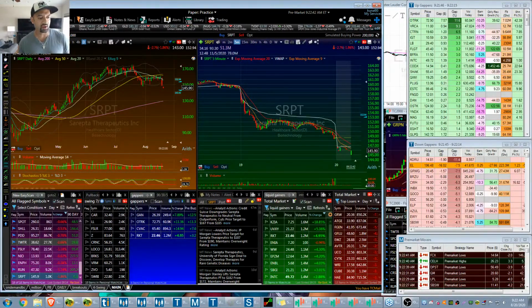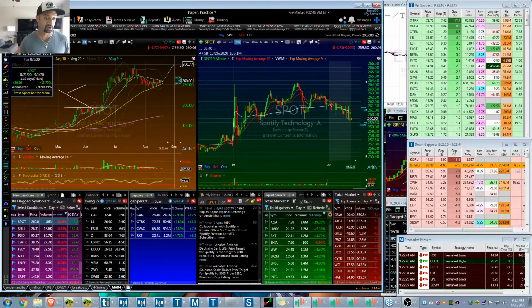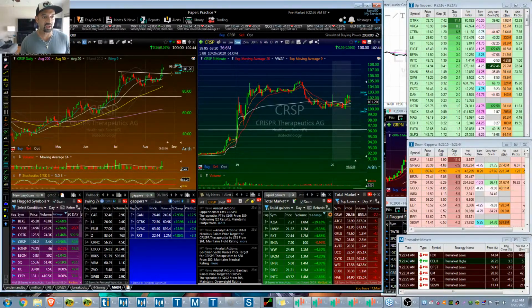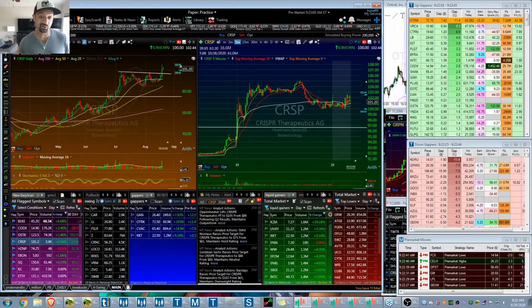And then we have the rest of our daily traders and so on. I keep an eye on this spot for a potential swing trade. I think it's starting to curl its way back up to 300. That one's looking pretty good. And then this Crispy had a big breakout yesterday. Any kind of dips on this one, I think also is in play. So that's the list. I'm sticking to it.